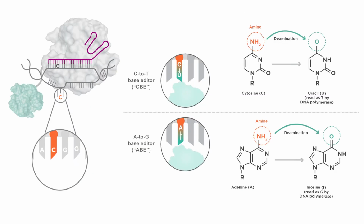And second, a base editing enzyme such as deaminase, which carries out the desired chemical modification of the target DNA base. When introduced into a cell, the CRISPR targets the desired genomic location by recognizing a complementary section on the DNA to the section encoded in the guide RNA. The deaminase then makes the desired edit to a target base in the editing window. By changing the guide RNA portion of the CRISPR protein, they can quickly and precisely retarget base editors to different genomic locations based on their gene sequences. By changing the deaminase, we can control which base is edited.